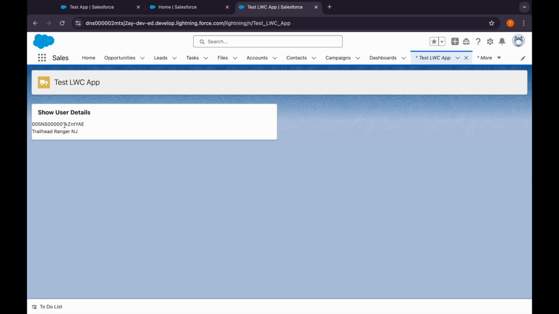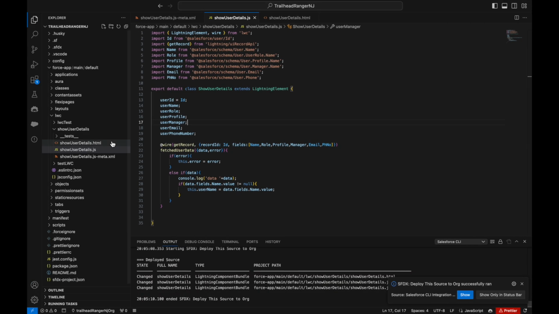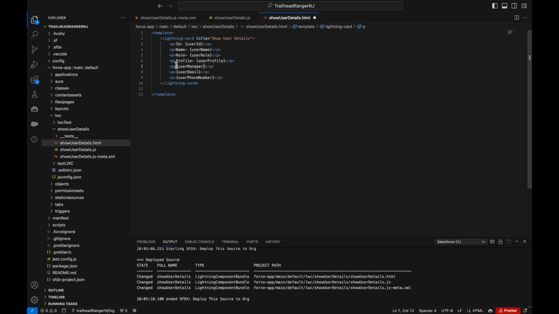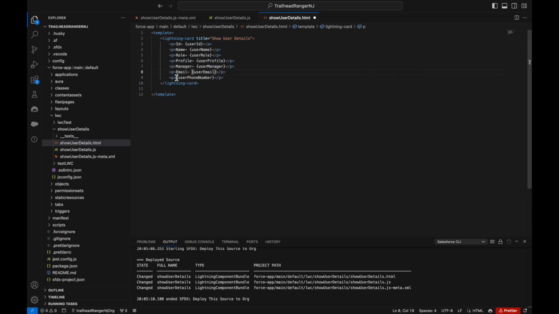So here are the fields. You can see that our user id and username are coming. Just to be clear, we'll label these as id, name, role, profile, manager, and we'll get to know which fields are blank as well.